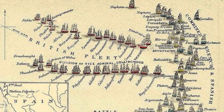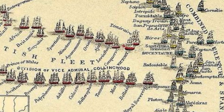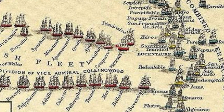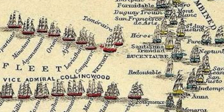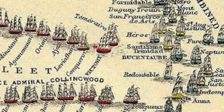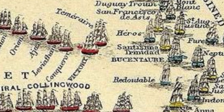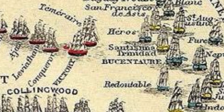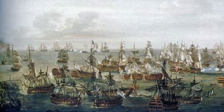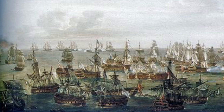The tactic of cutting the T was responsible for the victory at the Battle of Trafalgar. Nelson divided his numerically inferior but qualitatively superior force into two columns, intending to cut the Franco-Spanish line in two locations and prevent the vanguard from participating in the battle. Though Victory, Royal Sovereign, and some of the other lead ships were somewhat heavily damaged, cutting the line allowed the ships to close to exceptionally close range where their gunnery had maximum impact. The French flagship fell victim to a rake from the British flagship Victory, which killed many of her crew and left the ship largely combat ineffective. The battle devolved into a brawl where superior British coordination, gunnery, and seamanship carried the day. Trafalgar stands as the best example of the vulnerabilities of attempting to cross an opponent's T.